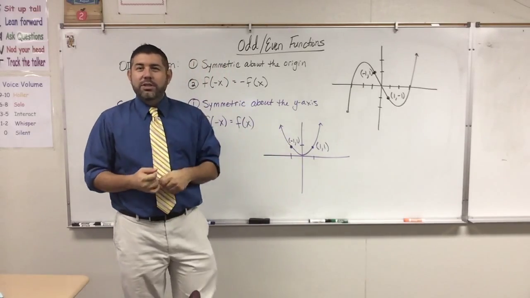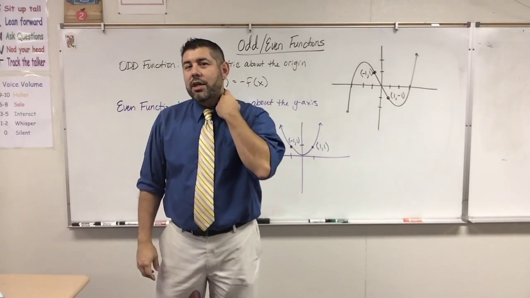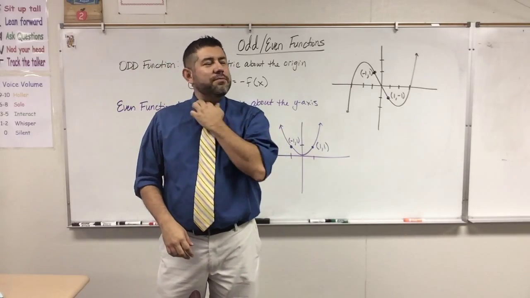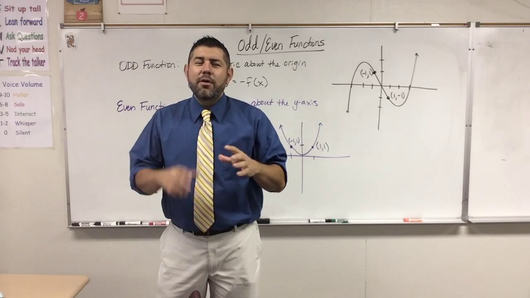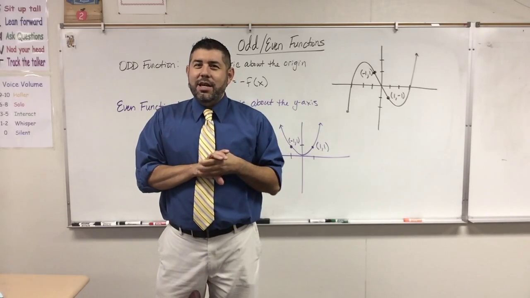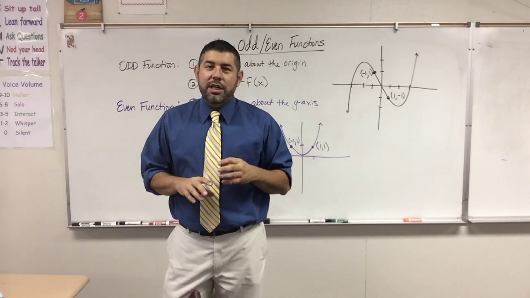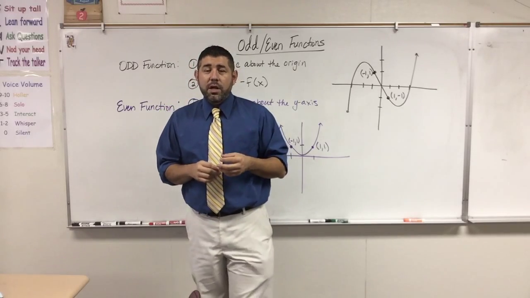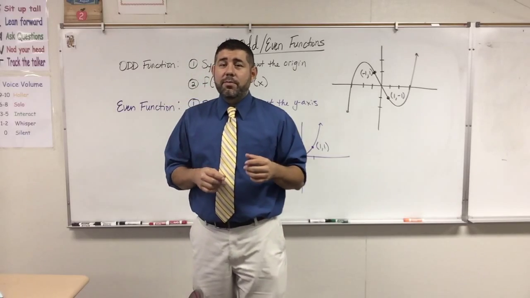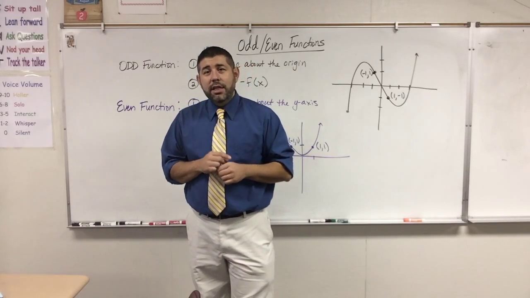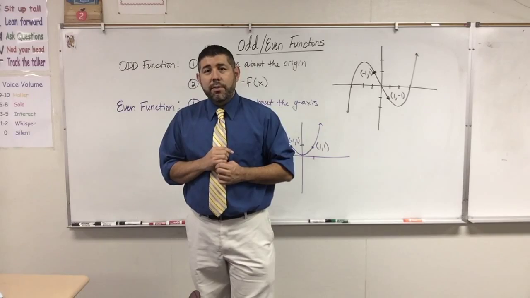They have to do more with symmetry. So what we're going to do is take a look at the symmetry of graphs, and we're going to see if the function is odd, then the symmetry is going to be symmetric about the origin, and if it is even, then it's going to be symmetric about the y-axis.